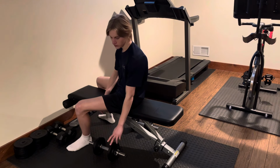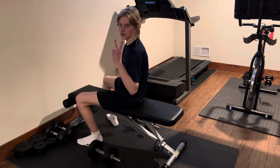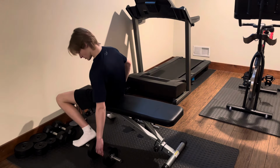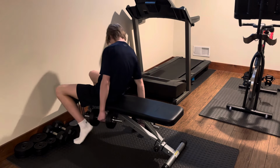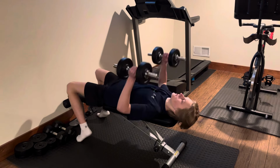Anyways, I'm gonna move this way up to 25 real quick and go for the second warm-up set here. So let's go. All right, second warm-up set here. Move it up to 25. Again, just gonna do a couple nice light, not light, but easy reps here. So second warm-up set, here we go.